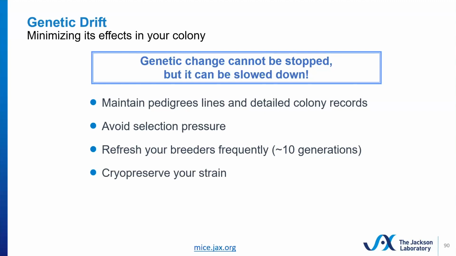Consider cryopreservation for colonies that you will not use in the next 6 to 12 months. Cryopreservation is really the closest you can come to truly stopping genetic drift. In addition, you can always recover cryopreserved mice from earlier generations if undesirable mutations develop in later generations. Cryopreservation has the added benefit of providing insurance in case of a catastrophe or, let's say, a lab contamination.